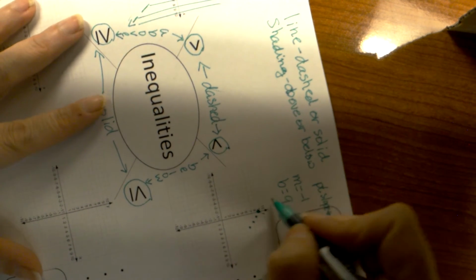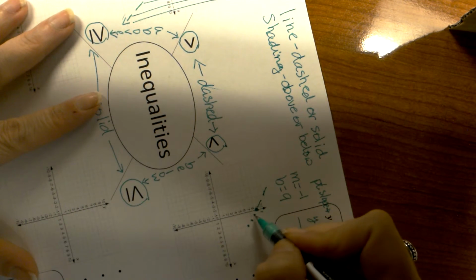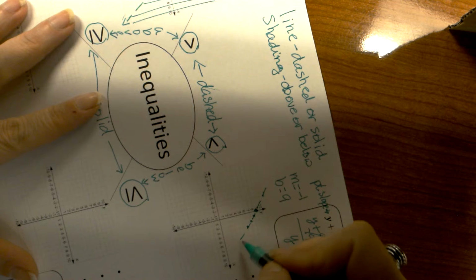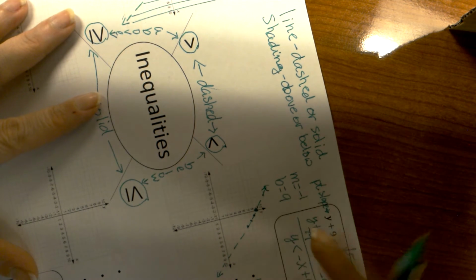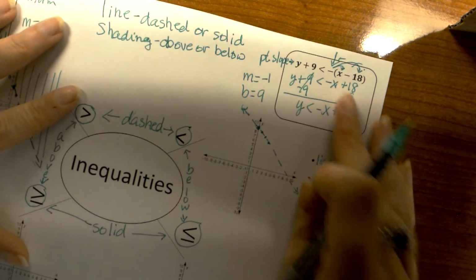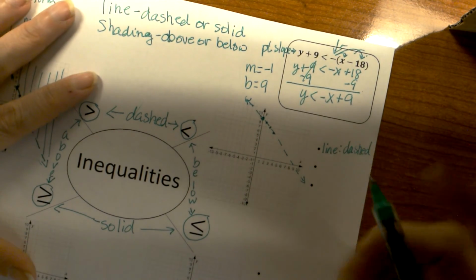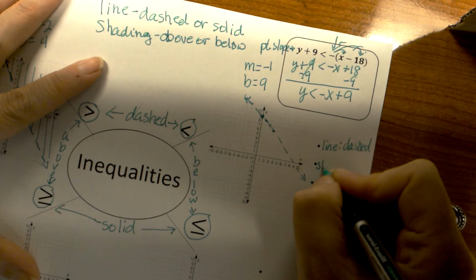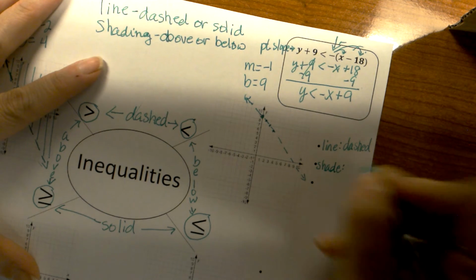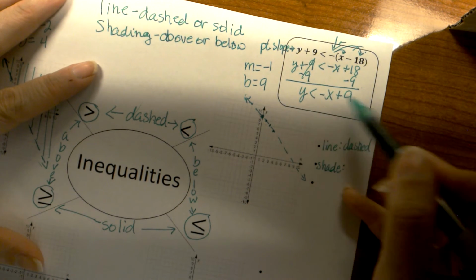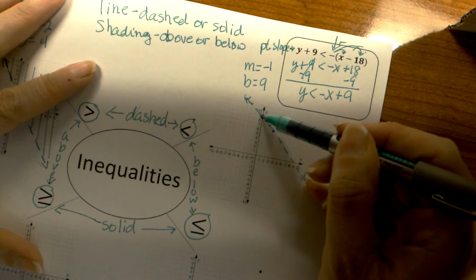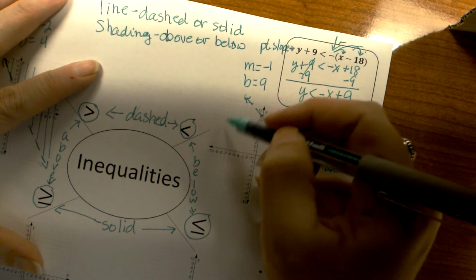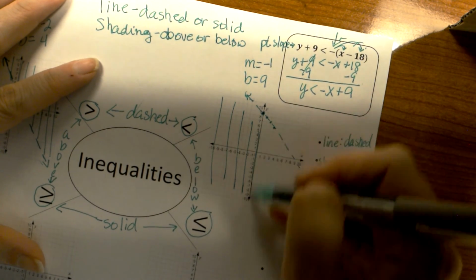So let me turn my paper here and draw the best straight line I can. It's not very good. I'm sorry. So there's my somewhat curvy, crooked line. Sorry. And the next thing I ask is, how do I shade? How do I shade this graph? Well, it says y is less than all of that. So my y value is 9. Where are my y values less than that? Below it, right? So it's all under here.